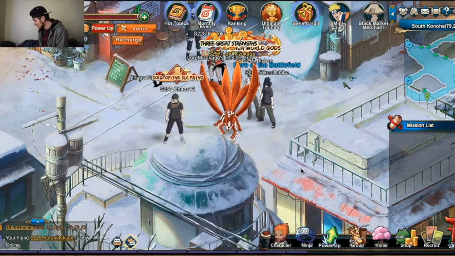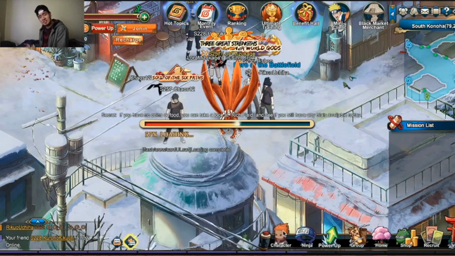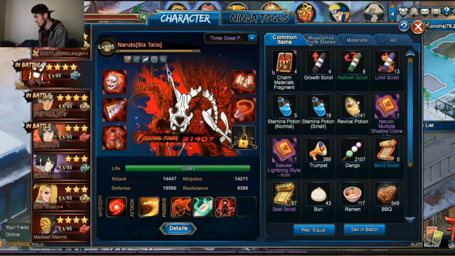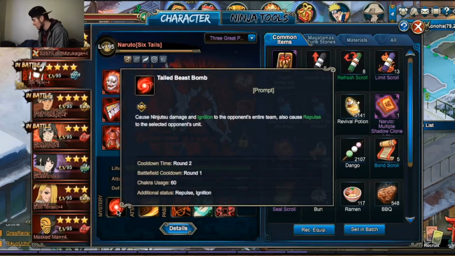And so we got the Six Tails version of Naruto, otherwise known as the Four Star Nine Tails Naruto Chakra. So, he's a beast. Let's get right into his stuff.